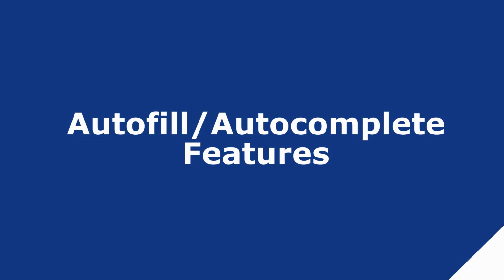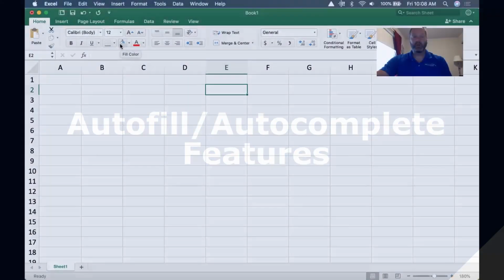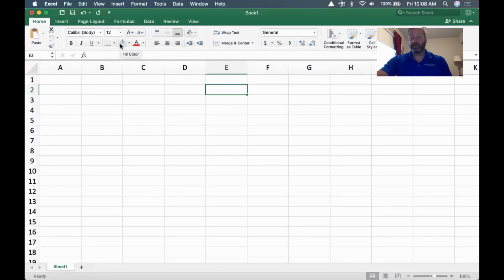So the next piece that I want to take a look at with you is, because labels are done so commonly in Excel and so often, there's some really neat things that they've designed in here to try to help speed things up for you. So they're called autofill and autocomplete features. And these are great. As you can imagine, the amount of time that you'd be spending typing and editing and typing and adding and typing and typing and typing, any chance you can make things move faster for you, the better it would be.